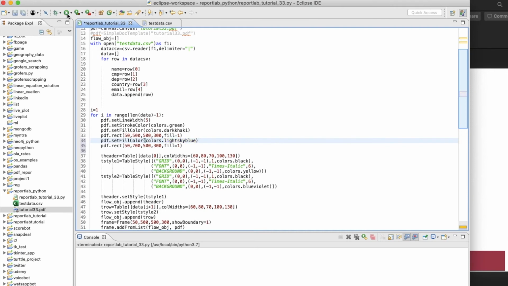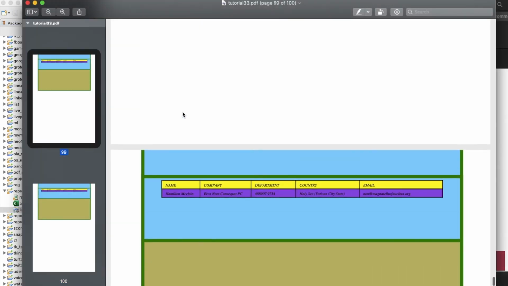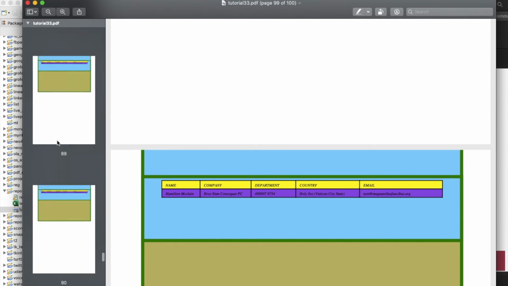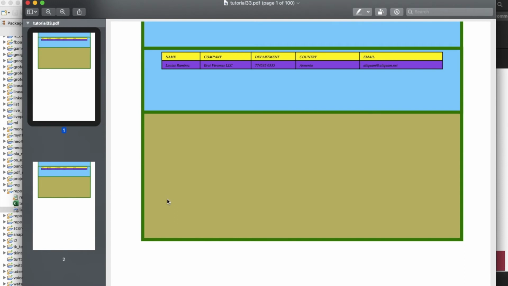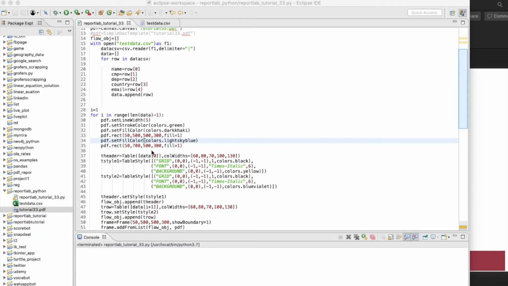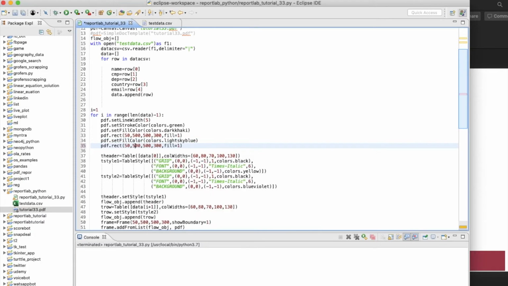Let's see how it is happening. Well, this is not the right thing which I want. Actually I want this thing to be here, from here. Okay, so it is actually a bit upward, so let me make it 550, and this should be 500, this should be, let's say, only 50. So now let's see.